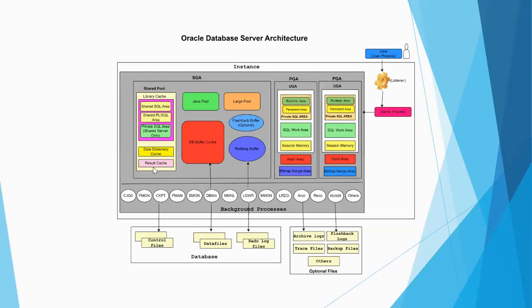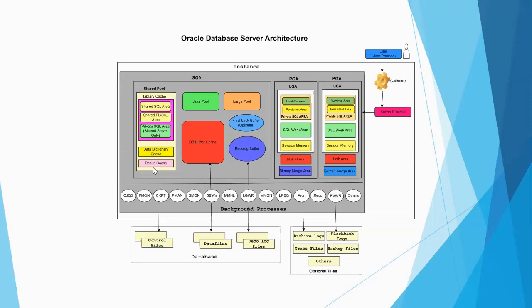Another thing to remember about this result cache is that if you make any changes in the structure of any of the tables that were present in the query, you add a column, you delete a column, the result set of that query will again be purged out. It will be invalidated. Getting it? Yeah, got it.